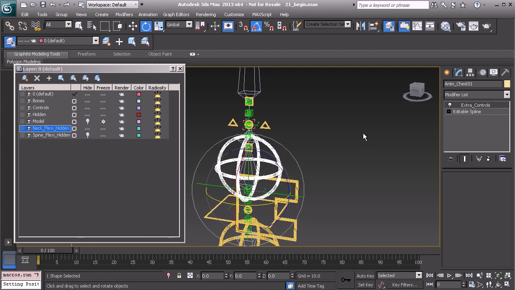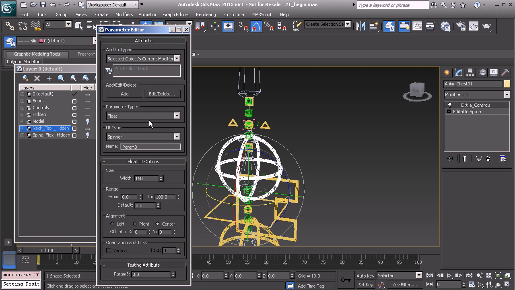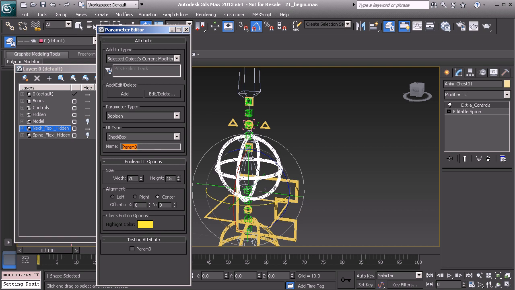Great. We'll press alt 1 to grab our parameter editor. We'll work with a boolean, and let's name this neck vol underscore active. Go ahead and enter. We'll need to adjust our width. We've done this already, so we should already have the steps down. I'll now choose add.